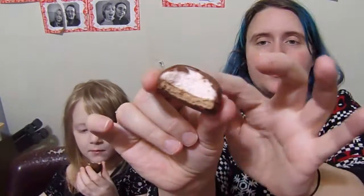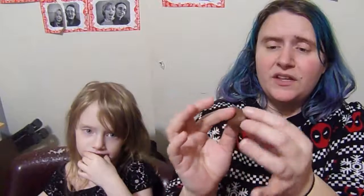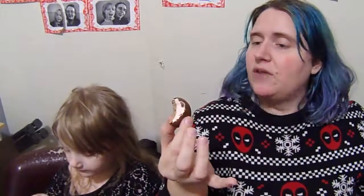It's yummy. So it's got a little cookie on the inside, strawberry flavored marshmallow, and then the chocolate coating. Thankfully, there's not jam or anything in it. I know some people would like it to have jam. I like it, even though I don't super love strawberry flavored things. I like it without it, though.